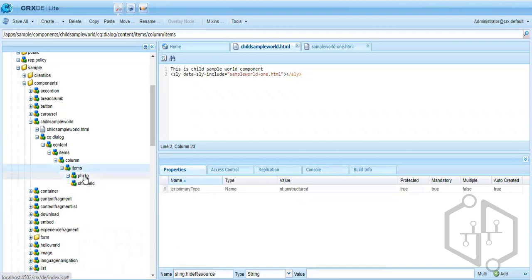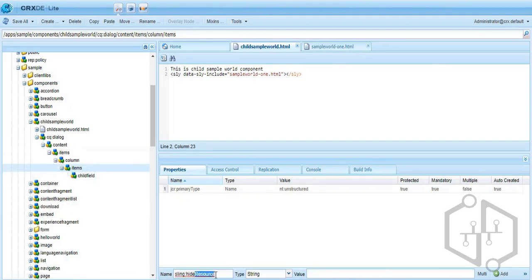Or okay, so you do not need this actually. What we can do is inside the items only we can add sling hide children, and here it will be a string array, and I can say whatever the name of the field was, it was not photo.